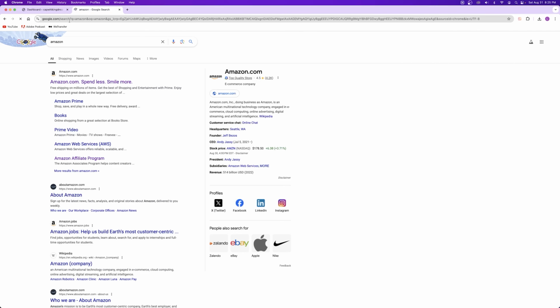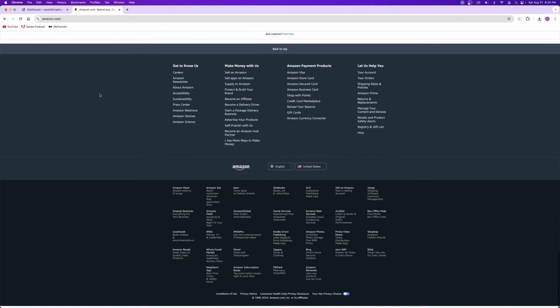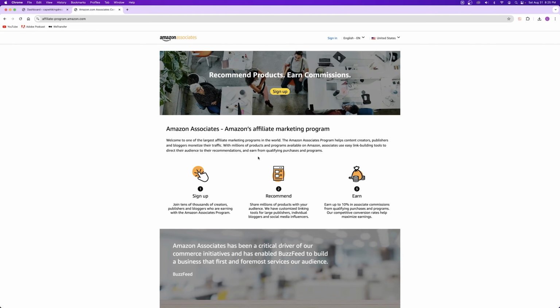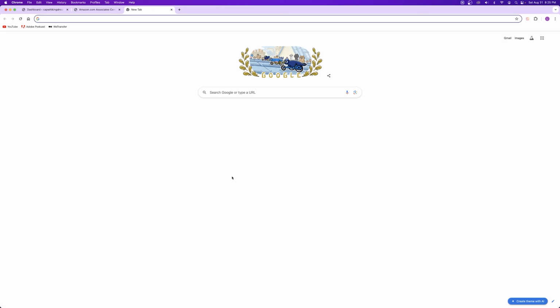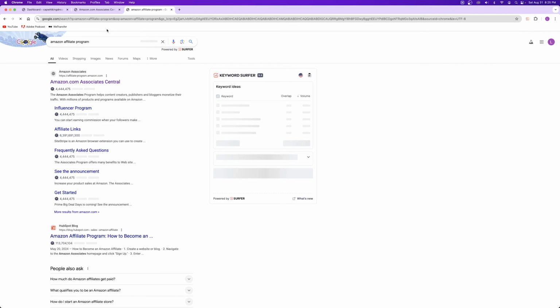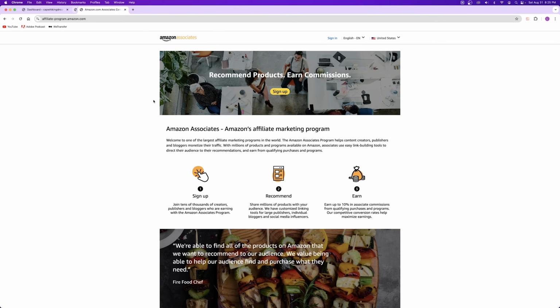First of all, the first way that you can look for any affiliate program with any company is literally just go to their website like this, and then you'll drop down to the very bottom to the footer. And again, in their footer, you'll see right here, become an affiliate, takes me to this page. Or if you can't find it in the footer, go and search that company name and then just go with affiliate program, just like this. And Amazon Associates, exact same page. Do you guys see how I did that? There's two ways to the same page. Okay, so that's how you would find affiliate programs.